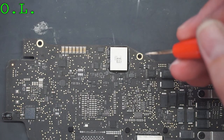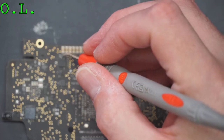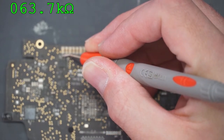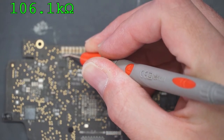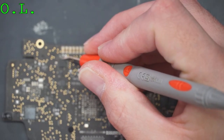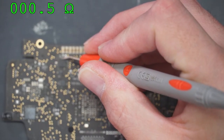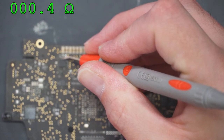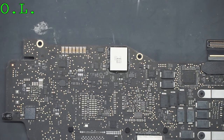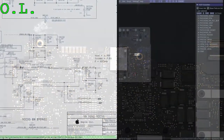So let's check that. So we can check that right here, I think it is. And that is good. Or maybe I'm not supposed to be on the other side. That is dead shorted. Let me see what I'm looking at. I forget which one I'm supposed to look at here. So let's go back to the schematic and board view.